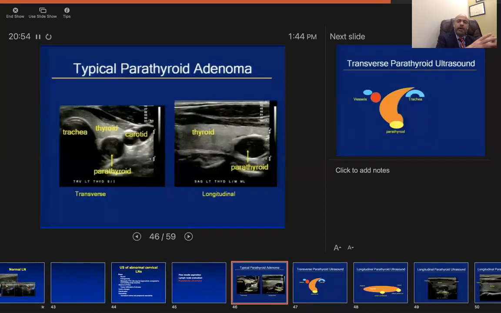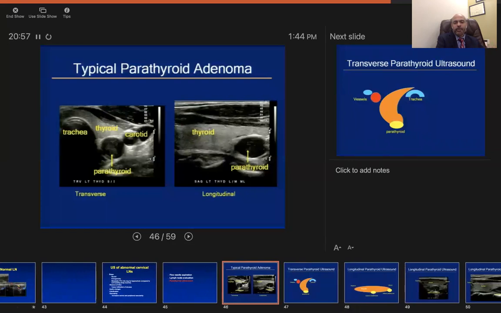I like doing ultrasound for parathyroid localization in addition to the sestamibi scan for two reasons. One, if there are thyroid nodules present and you're going after a parathyroid anyway, then you need to know what to do with that, do an FNA, and it will change your decision making if you have more information before going after a parathyroidectomy. You really need to know if there are any suspicious thyroid nodules as well.